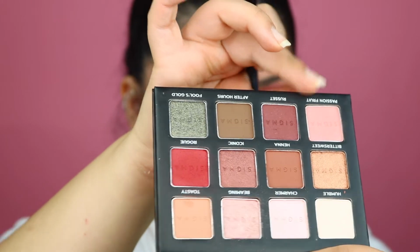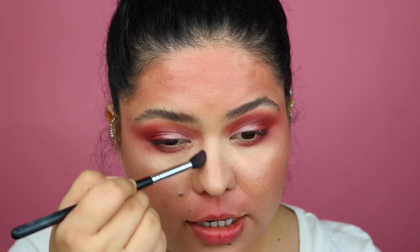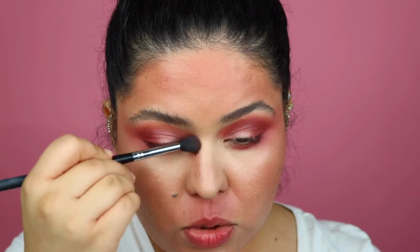Ooh, I totally look so crazy, but I promise you it's gonna come together. I'm gonna go back into the first pink shade that we used, and I'm gonna go ahead and add this shade right into here, kind of like if we were contouring the nose a little bit.